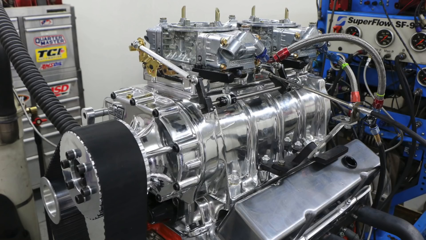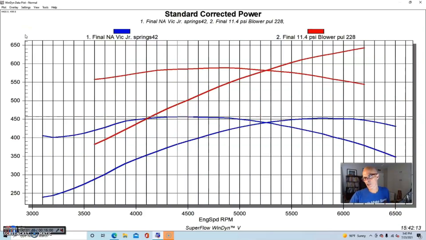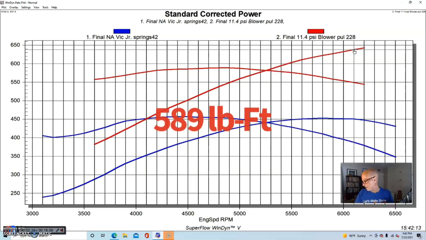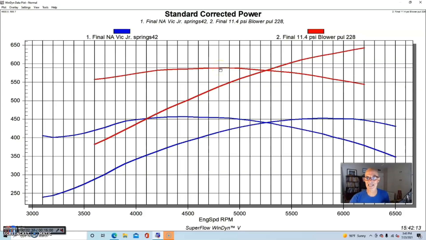Here's what happened when we added a 671 supercharger run at a peak of 11.4 pounds. We could have—the power curve was still climbing on the short runner boosted applications and the intake manifold that they use on the 671 is a very short runner, so you'll oftentimes have a rising power curve because of the short runner deal. We had our peak boost at the peak RPM. This combination produced 642 horsepower and 589 foot-pounds of torque. It's important to note that we mixed pump gas and race gas so that we could put enough timing in this thing to know that it was going to perform the way that we want it to. In this case we had 30 degrees of total timing in this thing which worked pretty well. This thing wanted 36 or 37 degrees when this motor was NA, so this thing also made 589 foot-pounds of torque and this was a combination of 91 octane.